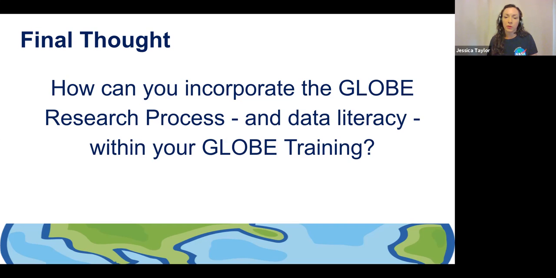We'll go back to the screen with the research process here in a second. Having kids collect the data themselves to teach math concepts. I like this idea of a poster walk with teachers, and having them look at posters from previous students' and teachers' projects. So, in other words, science posters, right? What did they present at the Student Research Symposium? What have they submitted to IVSS? And have them look at how they visually represented the data.